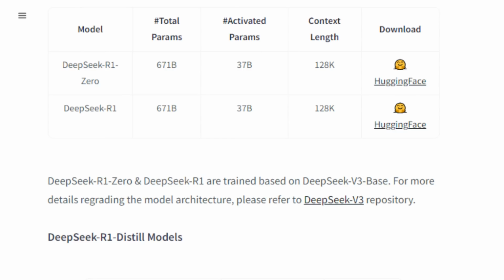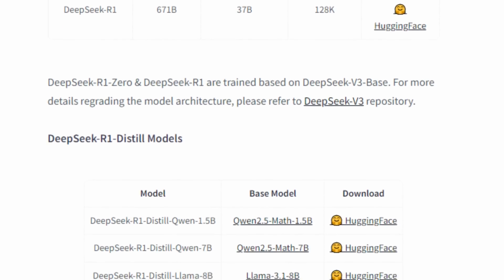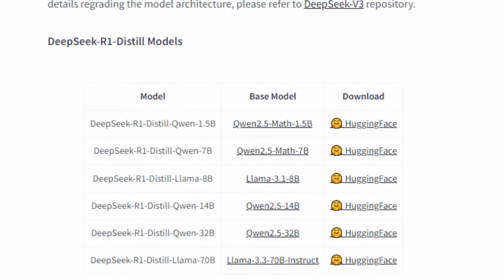It's got a total of 671 billion parameters, of which at any moment, 37 billion parameters are active. And this is the same in the R1. So you could imagine that for the R1, the number of parameters active is very similar to the dense Qwen 32 billion model at any moment in time, but it's also got a lot of other parameters in there for different experts that we would expect it to do a lot better, etc.